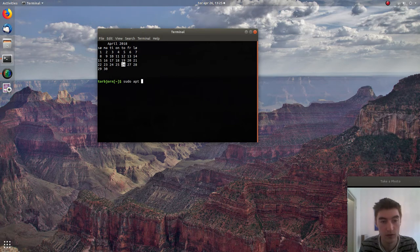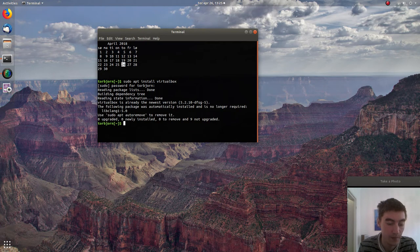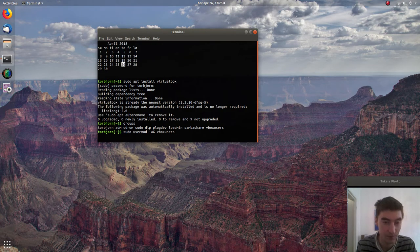You need to install VirtualBox. Like this, it's already installed here, so no need to do anything. Let's also see that we are in the VBox users group. This is needed to access USB later. If you're not in the VBox users group yet, you can write this command to add yourself, or this. This is your username. Add yourself to the VBox users group and log out and log in again. Reboot your machine or something and get back to this video.